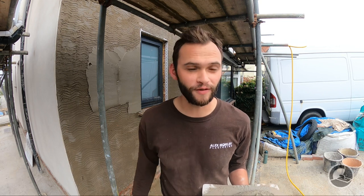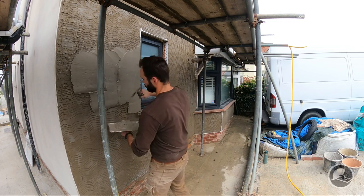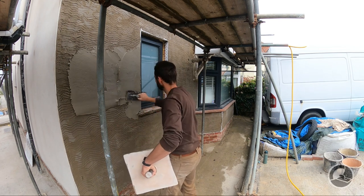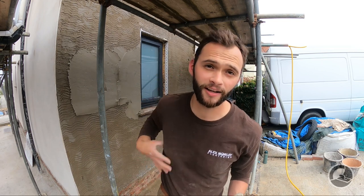By the end of the day you're going to feel like you've rendered a house on your own, so make your life easier — don't overload the hawk. There are no medals for putting yourself in hospital or out of the game. This is such a hard trade, which is why it pays so well, but you have to look after yourself. Just a couple of scoops with a bucket trowel is about enough, and if you work sensibly and do your prep work, you should be able to hit some fairly reasonable size sections of house.